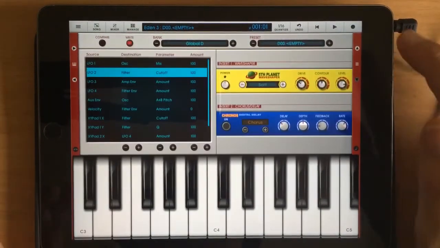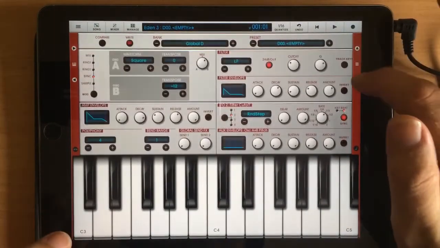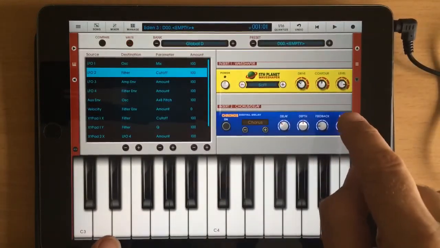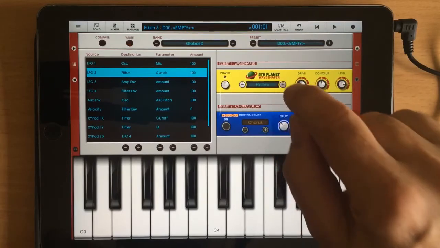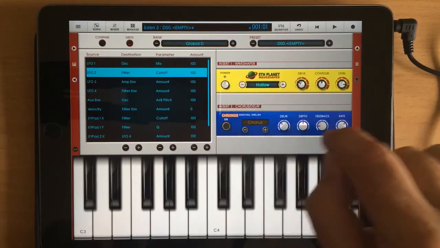Okay, now every Eden synth also has a couple of effects built in, so I can add myself a bit of distortion here.